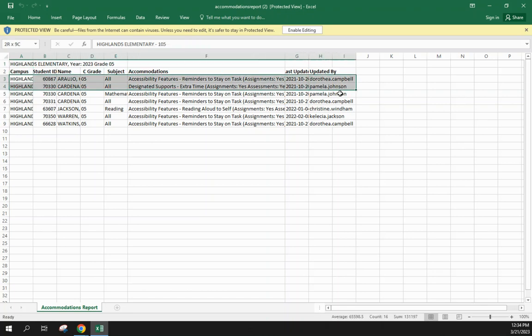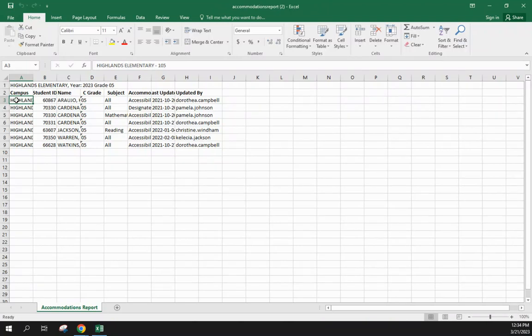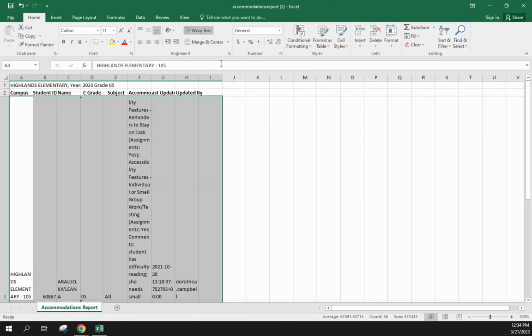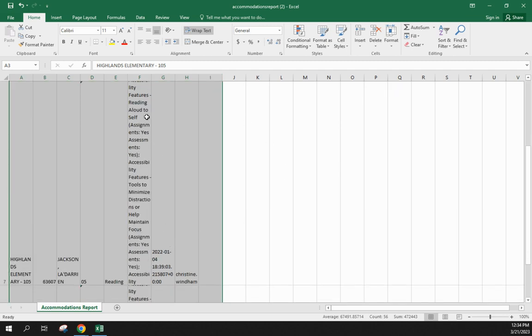To make it easier to read, sometimes what I like to do, after I hit enable editing, is set this to wrap the text, so it's a little easier to see which of these each one has.